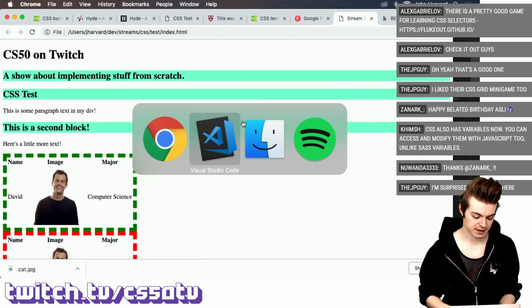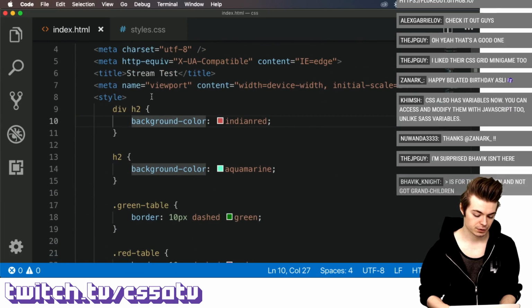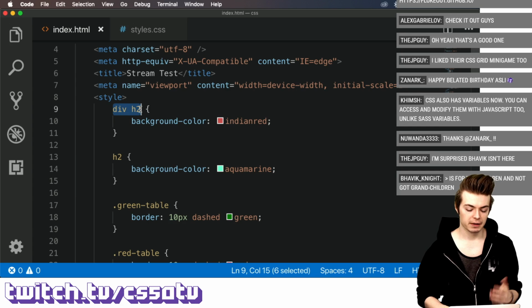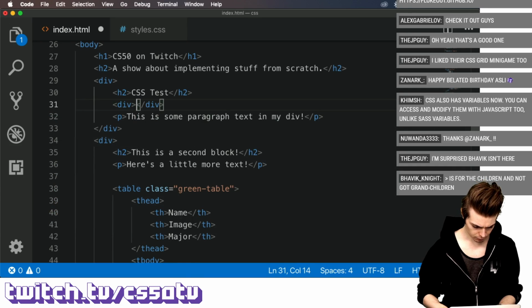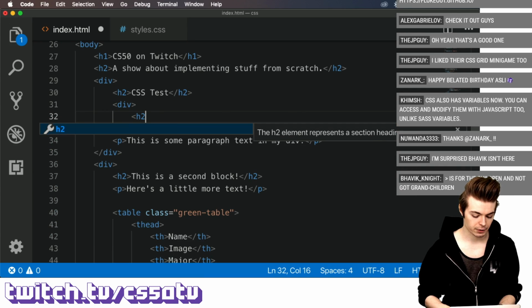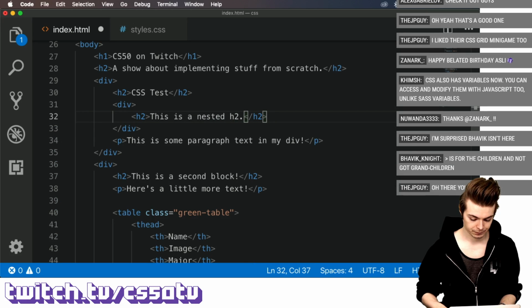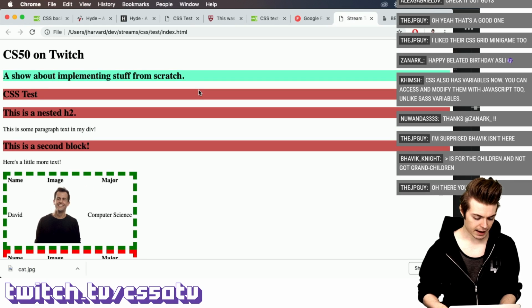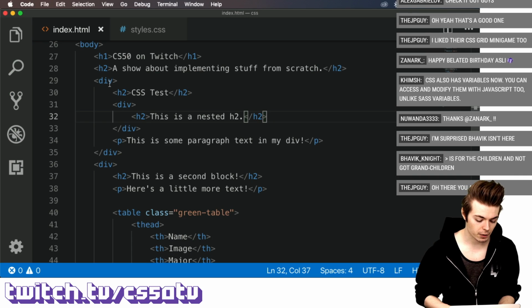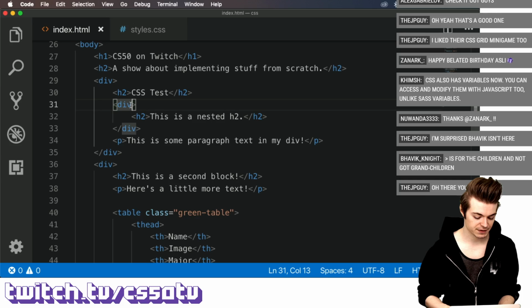Right. OK. So in this case, for example, the difference would be, let's say I have this. So there's a div here and an h2. But let's say within my div, maybe I have another div. Right? And within here, maybe this has another h2, which says this is a nested h2. And let's refresh the page. And notice that even though this div had an h2, which had a div which had an h2. Oh, actually, well, this is a poor illustration.